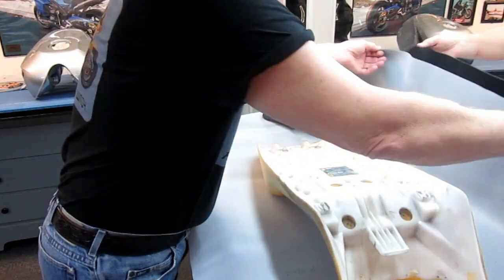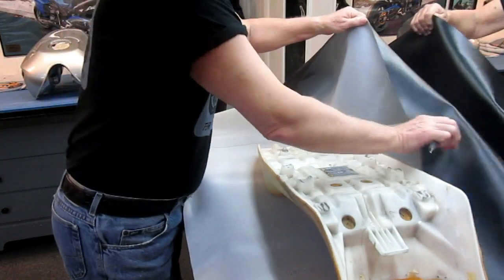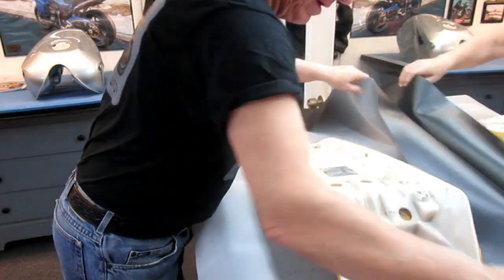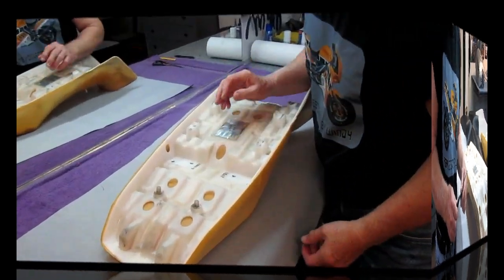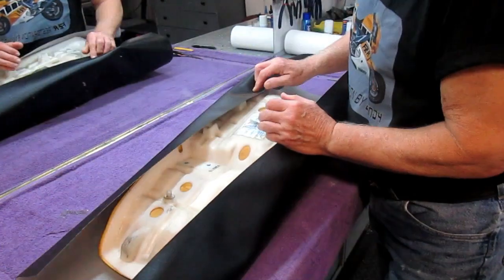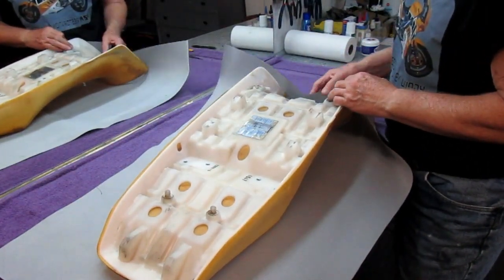Here we've got plenty, so I can take basically a pen here and mark. In fact, because this is such a big seat, it looks like we're only going to get maybe one seat out of this. I don't know. So we'll take that out, and the other thing that's nice and handy to have is a pair of relatively sharp scissors to cut the vinyl. So what I did, I turned this a little bit to the angle. We've got plenty. I want to just check, because once you start this process, you can't go back and add an inch. You can always trim an inch off.